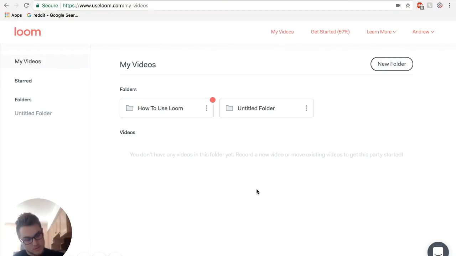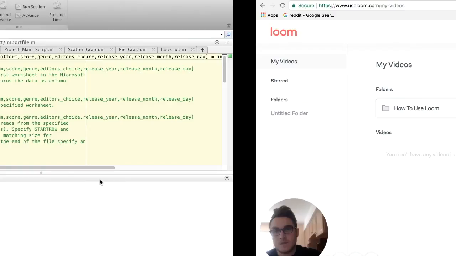Our data set includes 20 years of data on video games regarding the release date, platform, and rating. We were interested in this because most of our group had interest in gaming, and we're curious to see the trends involved with this data. We wanted to answer some questions, mainly the average game rating per month, whether the platform exclusivity has any bearing on ratings, the average rating of game genres, release date and rating correlation, and the month the best games were released. So we'll move on over to MATLAB.